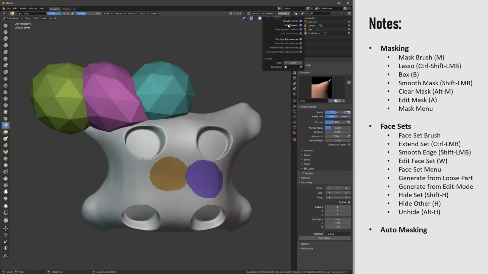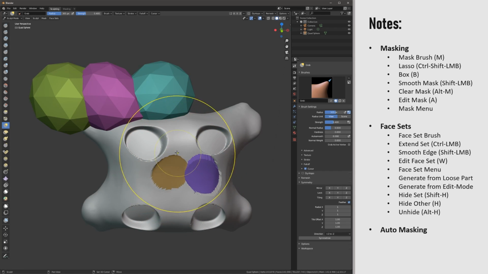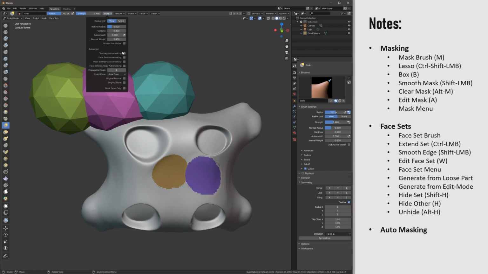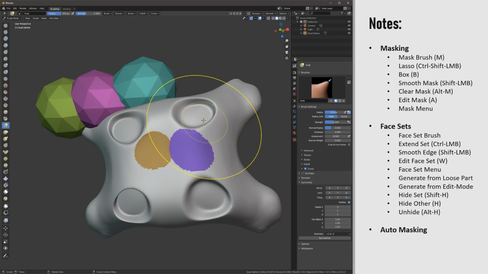But you can also do face set auto masking, and this way your brush effect will be limited to the face set. So if I click on here, you'll see that these different colored areas are not going to be affected by our brush. And that's a global setting, so even if I switch the brush, for example, to smoothing, this will still be applied. But you can also make this setting here, then it will only be local to this particular brush. Make sure that those two settings are correct to whatever you need. And that is pretty much it.